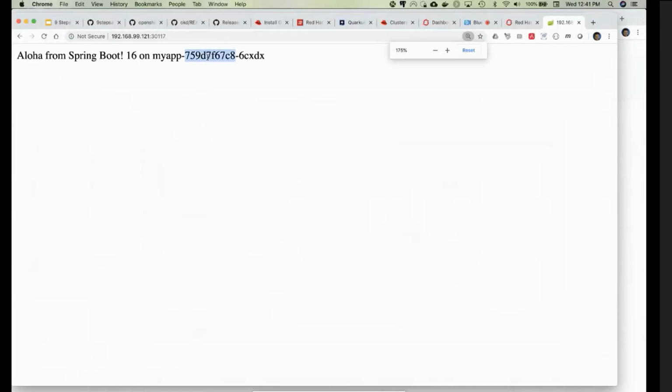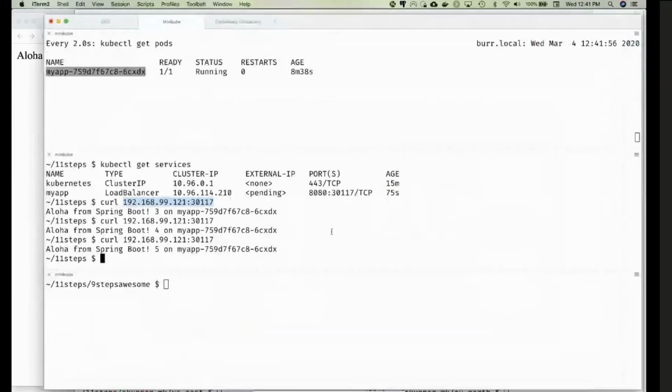And again, I know which pod it's sitting on. Notice the little counter right here. I tend to do this in a lot of my presentations because I want to know that the JVM has not been recycled, right? The runtime is still up and it holds a state, in this case, a simple counter. So it's a little bit stateful, just an all-in-memory state in this case, but it allows me to know that things are okay and nothing weird has happened. So that's awesome. So I have my service and I can talk to it.